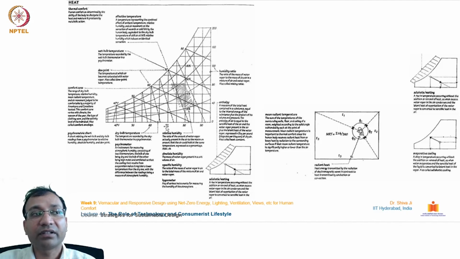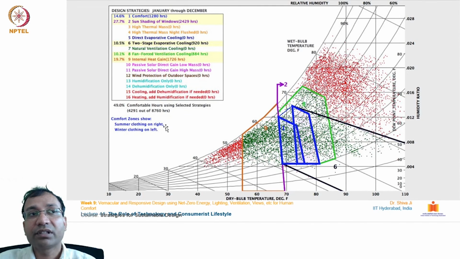So we must consider this psychrometric chart. This is a typical chart, where the data is filled in over here. You can see these dots. This is the depiction of the dry bulb temperature. On this range we have the relative humidity, 100%, 80, 60, 40, 20, and so on.